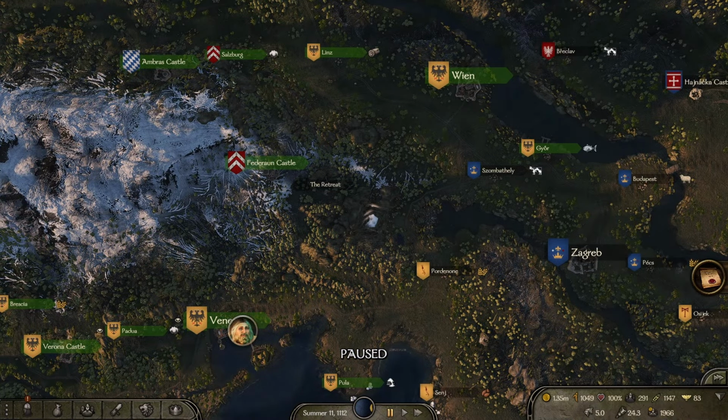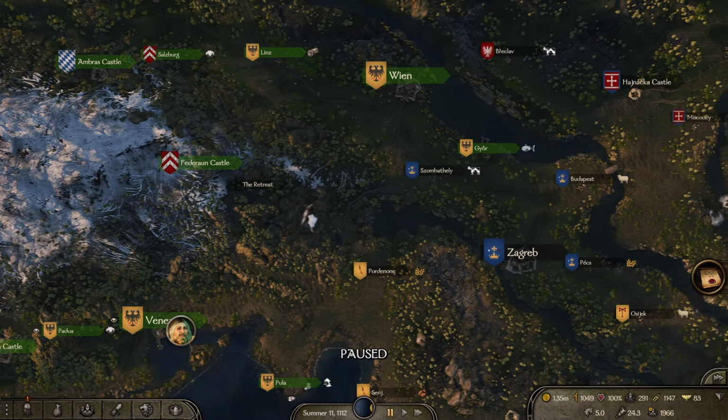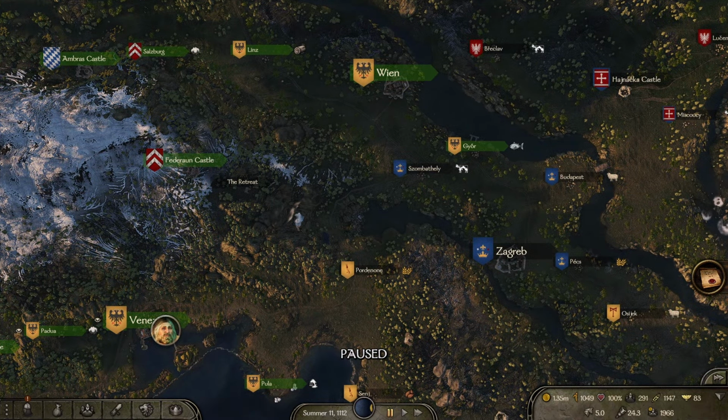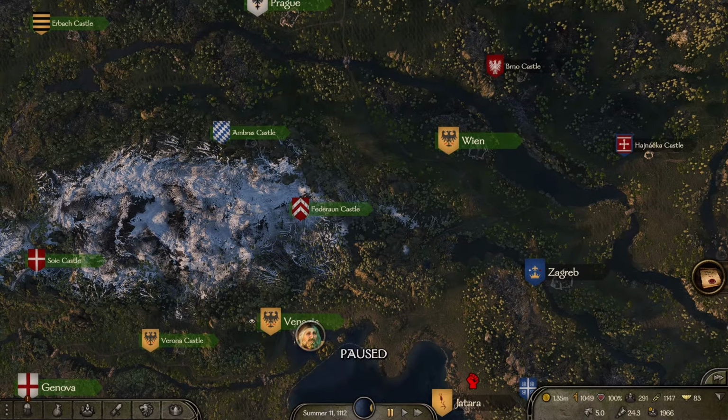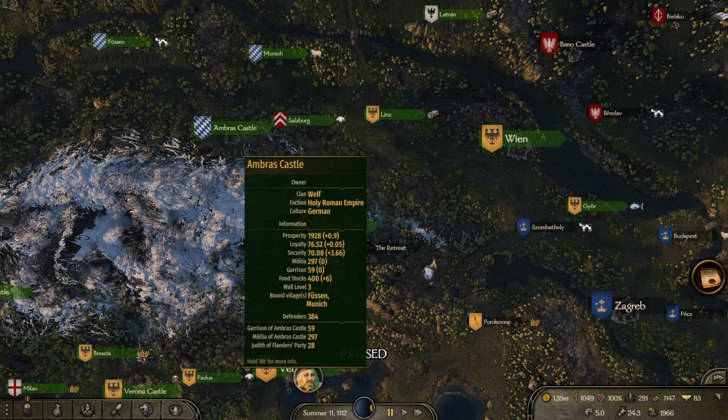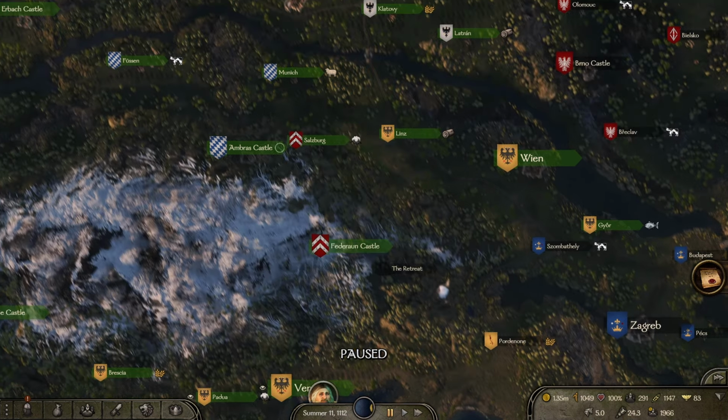My next move will be assembling a great army to conquer the already weakened Kingdom of Hungary. I also want to integrate the Duchy of Bavaria into my realm. Then, I can bid for becoming the Kaiser of the Holy Roman Empire.